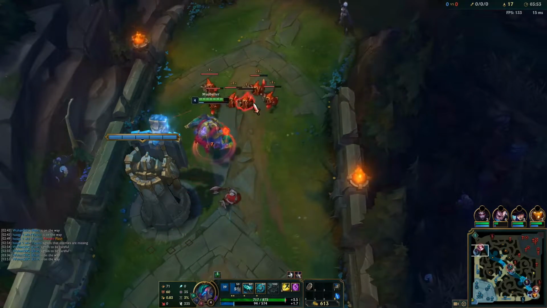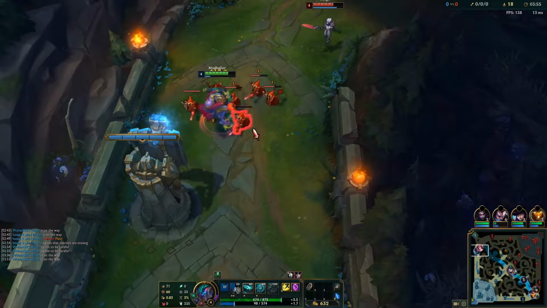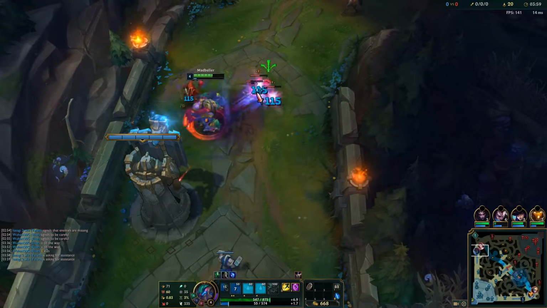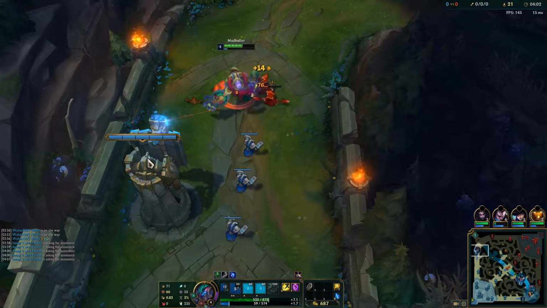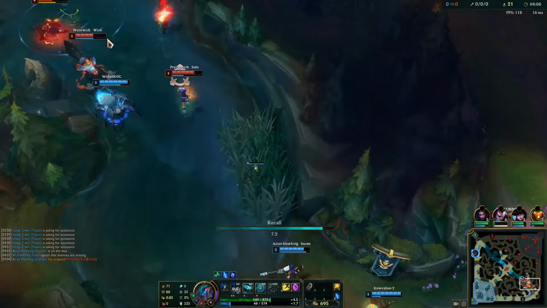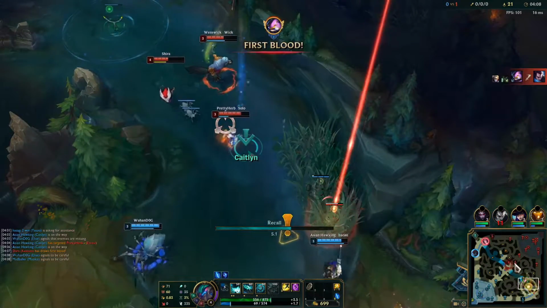We're going to keep poking away with Q, proccing our Manaflow Band, and just trying to scale up. Obviously, we are going to be rushing Bramble Vest. You always rush this against Fiora. Once you get Bramble, it really cuts down on her healing and Q poke, and it's a fantastic way of getting yourself into the game.